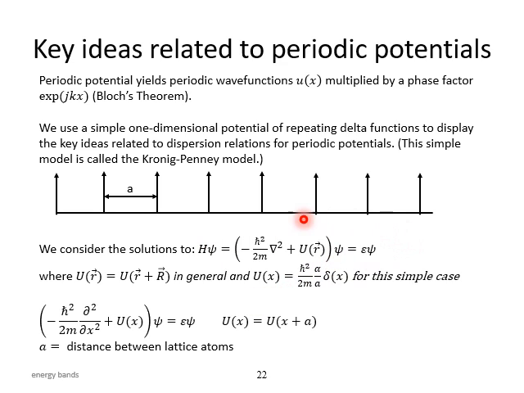So all we've written here is the time-independent Schrodinger equation. The potential repeats on a distance a, okay? And we're going to take this to be a one-dimensional potential with delta function potentials that have a particular strength for the delta function. So this product out front is just to make the arithmetic work out more easily later on. So that's the assumption that we're going to make about the potential.